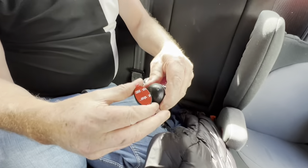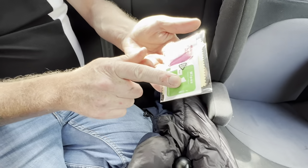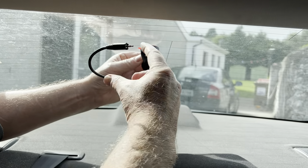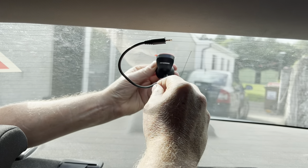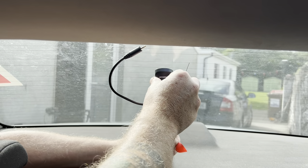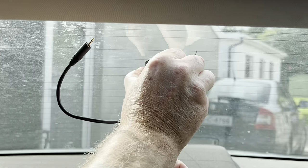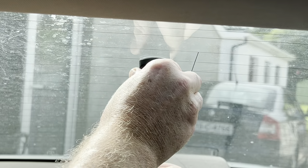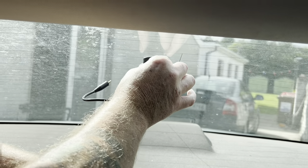Now the back camera is what we're doing next. This one is a glass-mount — it disconnects magnetically which is absolutely amazing. We have two wipes — a dry wipe and a wet wipe — to clean the back window where the camera is going to be positioned. After cleaning the spot, do a quick test placement. That's where I want it. Stick it on like so — perfect. It just fits in just like that, excellent.